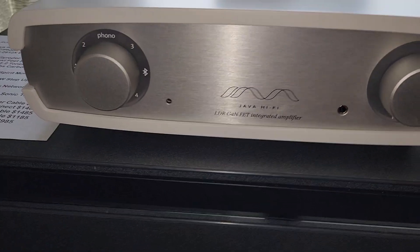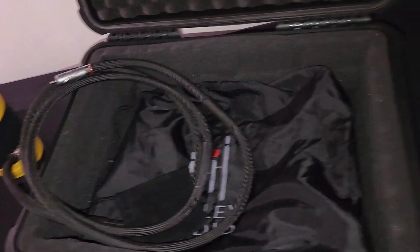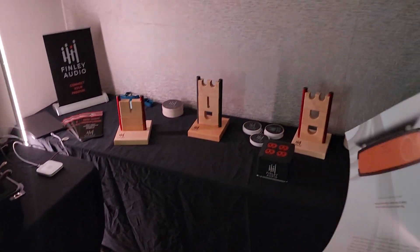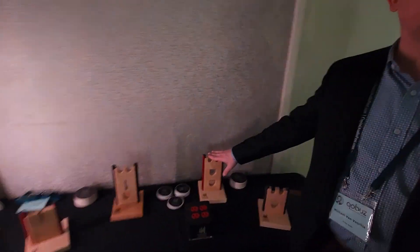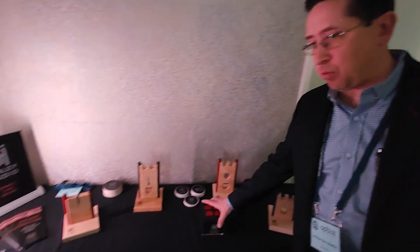Let's get a closer look here. That's really cool — nice. Thank you very much, appreciate it. That's a smart way to do things — you can configure it any way you want. How much are these right now for the show special? You get two standard size for $150, two talls for $200. You can pick the post color — anything you want.